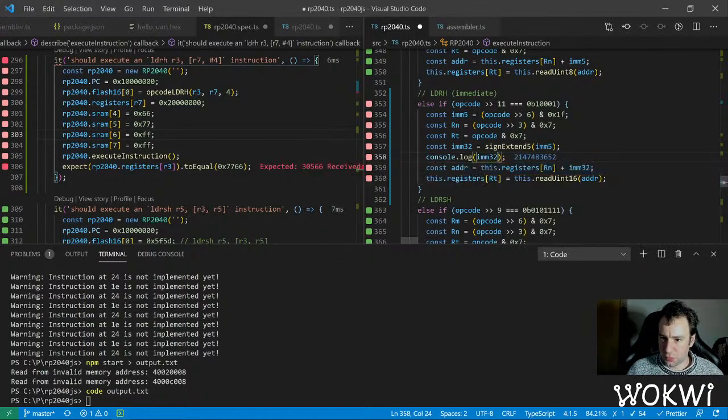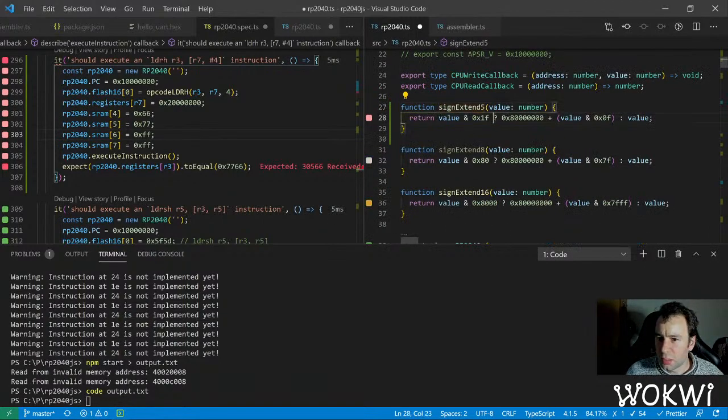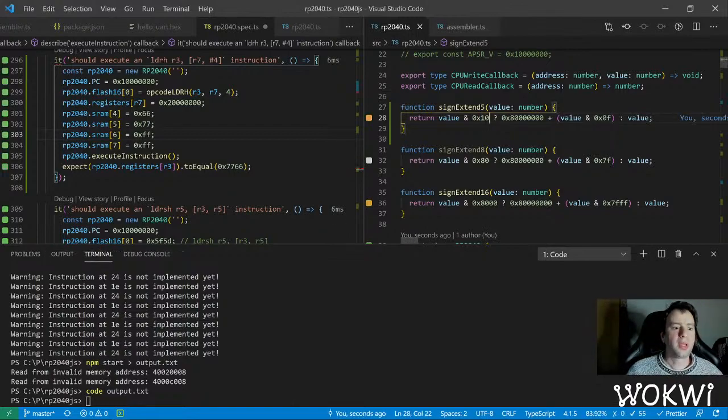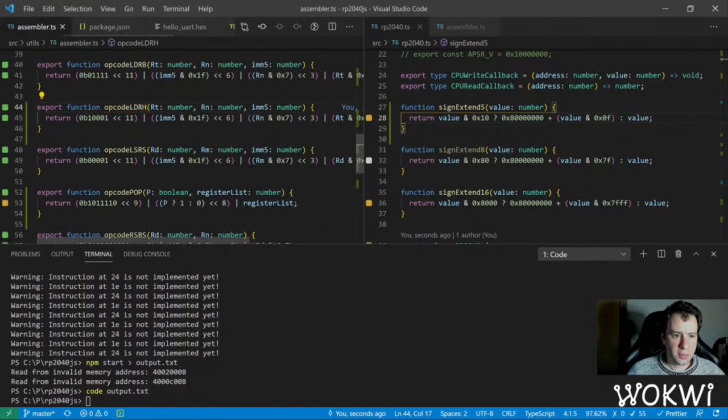Should also be 4. No, it's not. Interesting. So this is wrong. Oh, yeah. I should just check this bit. Okay, so yeah, now we pass. Yeah, so this also means that I need to be able to encode for negative numbers.